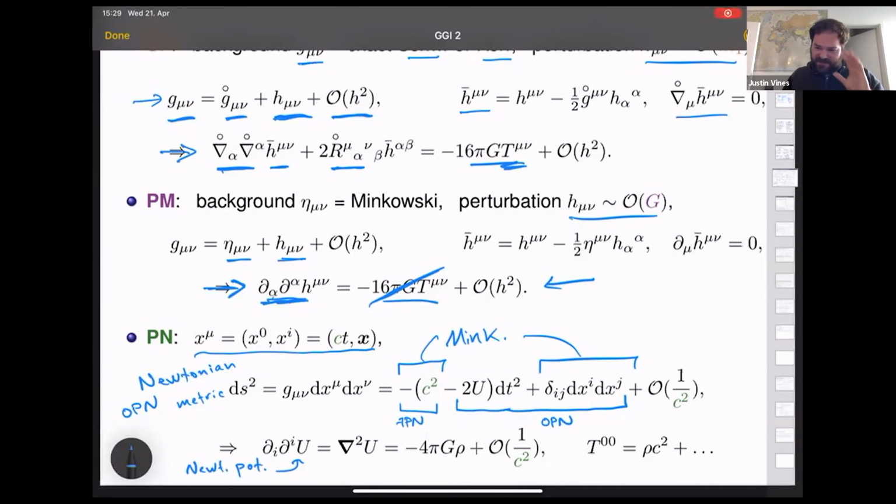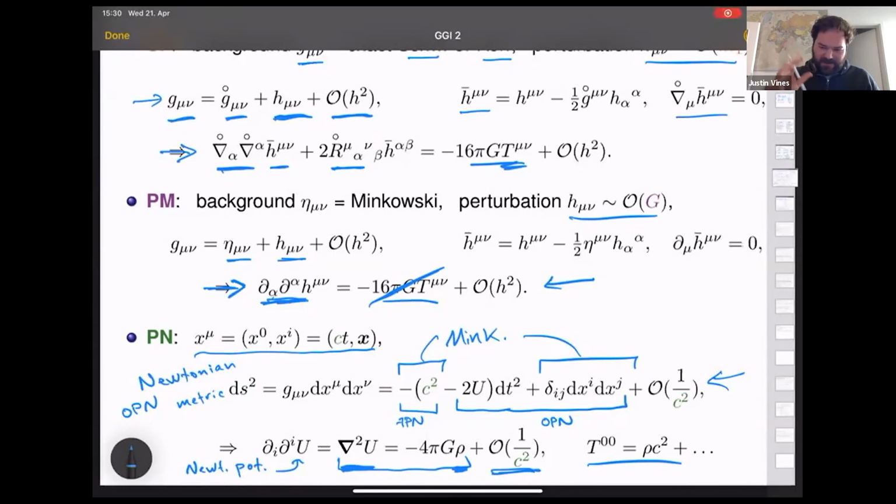So just for now, take my word that we can make this ansatz for a metric. And we will see that it solves Einstein's equations up to these kinds of corrections if this field equation is solved. This we also already wrote down before. This is the Newtonian field equation telling you that the Laplacian of this Newtonian potential function is equal to minus 4 pi G times the rest mass density, which appears in this way, the time-time component of the stress energy tensor.